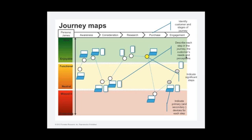And if I want to check to see if a stock trade has actually been processed because the market's doing really well, I'm going to pull out my cell phone again. So understanding how a customer interacts with you throughout the day, in which channels, will give you insight into the systems that you should build.